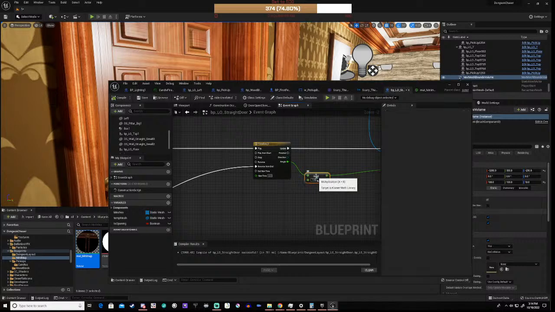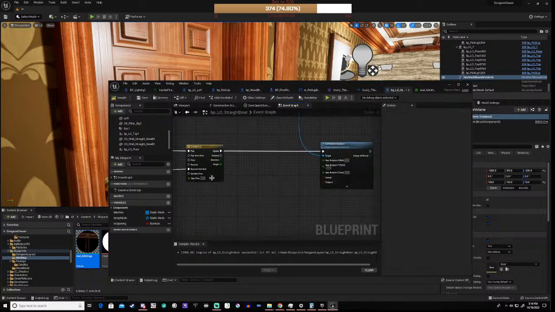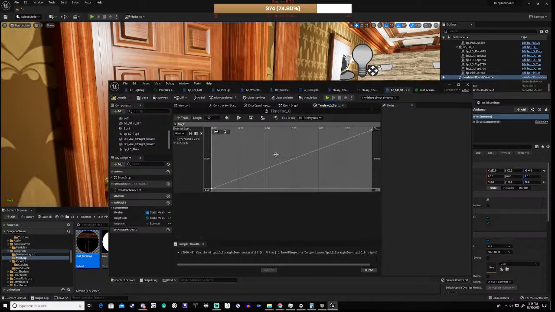Right, I'll tell you what we'll do. We're going to do that. And we're going to do that. We're going to change this to, let's say, 1. Right, and it's going to be minus 120. Compile that. And we'll go from there and see what happens.